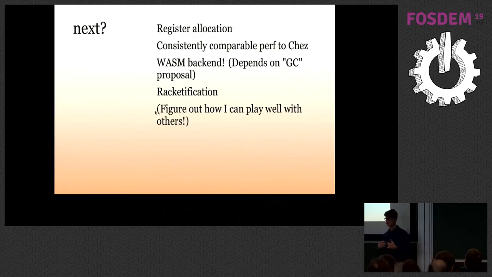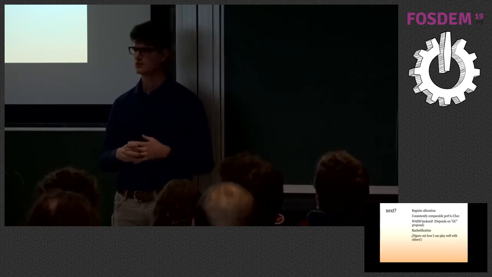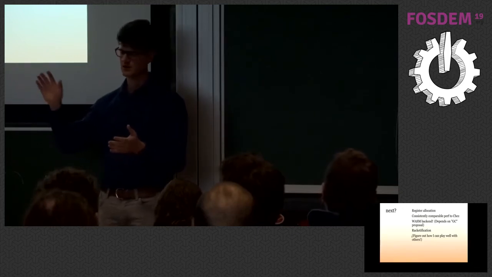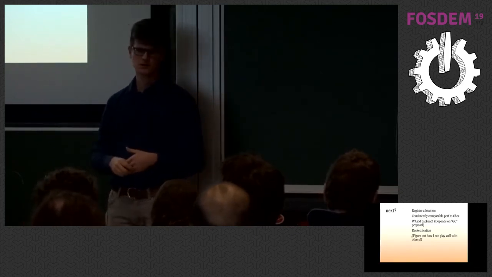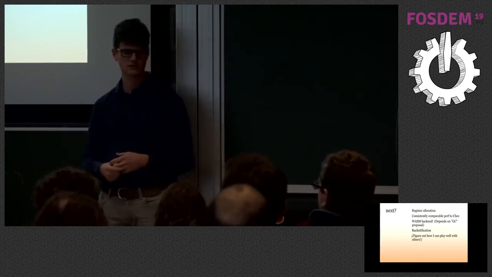And so next, the quality of the code that we emit is not great, and partly this is because of Lightning, but it's mostly because of lack of good register allocation. And so that's a definite next step, and this is a totally well-trodden path for VMs, like doing register allocation over function-unit bytecode. And I want to get us to a point at which we have consistently comparable performance to Chez. We beat them only a couple of times in a couple of the standard benchmarks now, but usually we're 4 to 10 times slower than Chez. And so I want to be consistently within a factor of one in terms of speed compared to Chez Scheme.